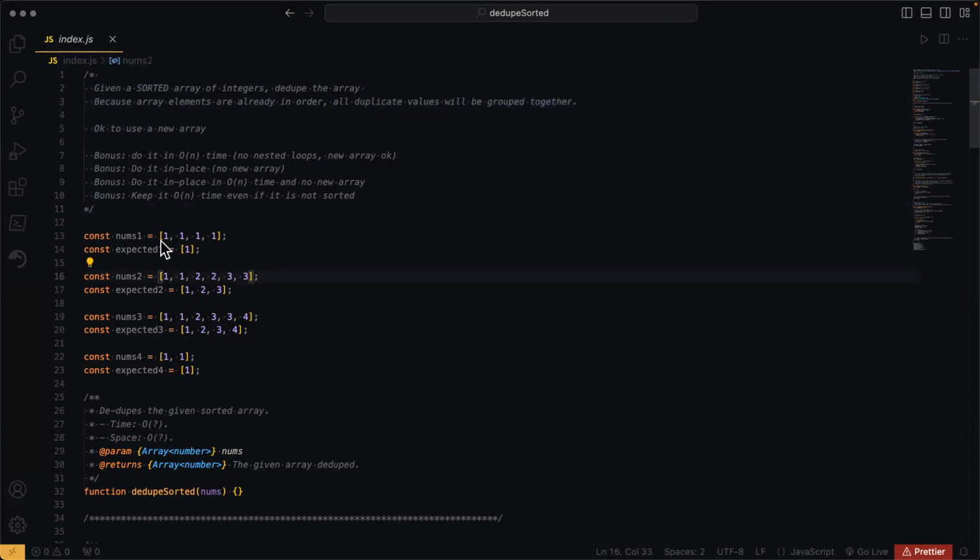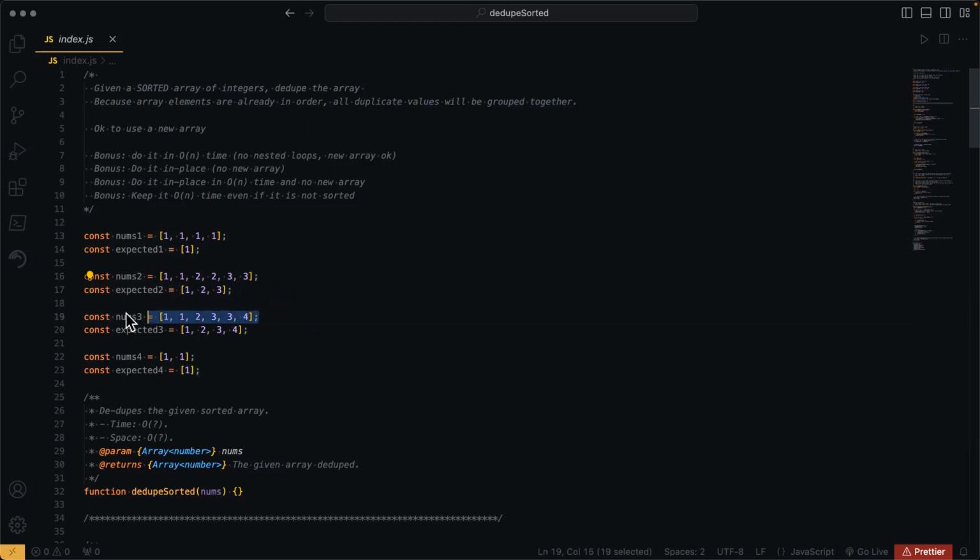So let's look at here. The expected array input is all ones because they are all duplicate values. The expected return is going to be an array with just that number 1. The second one here has 1, 1, 2, 2, 3, 3, so the expected result should be 1, 2, and 3.